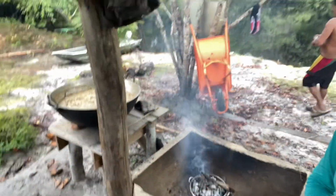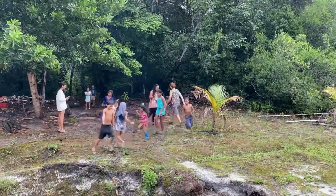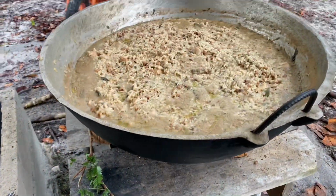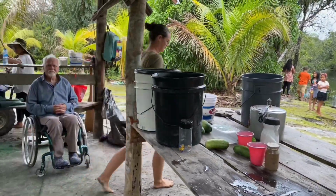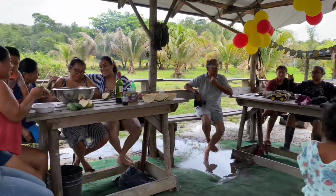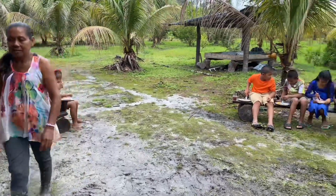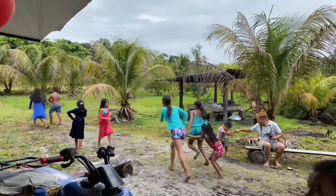Now it's Joseph's 8th birthday and some of his friends have come over to play games and have a good time. Here we have some cake baking and the cook-up is already finished. Here is a majority of the guests. And now the little kids are sitting down and eating. Now we're playing red light, green light.